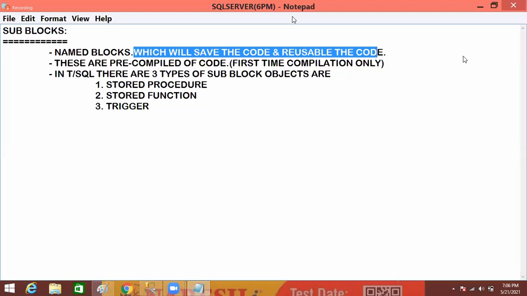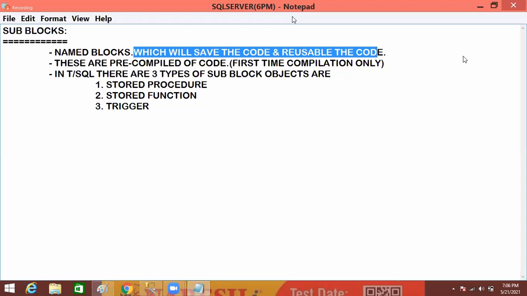Okay, and these are all called pre-compiled blocks. Why, sir? Procedure, function, trigger, why? These are called pre-compiled blocks because compilation happens only one time. So whatever you write in the procedure, function, and trigger, compilation happens the first time only.